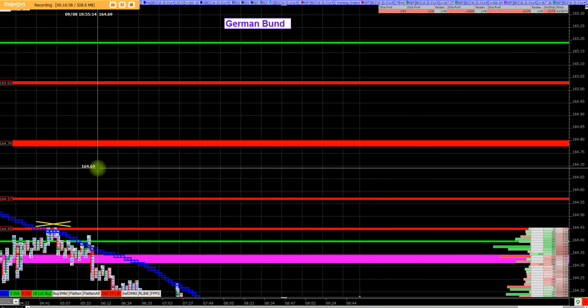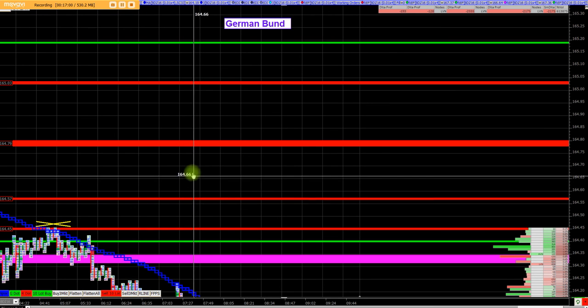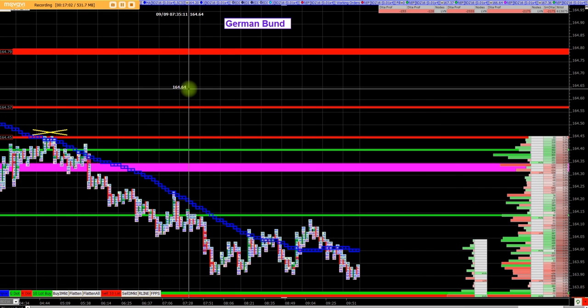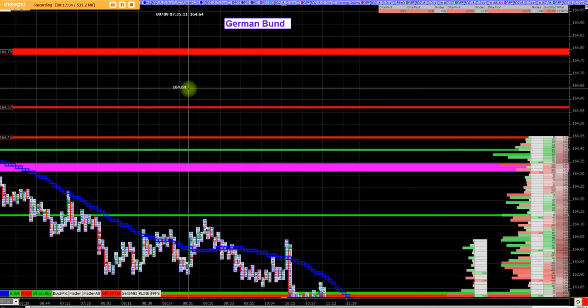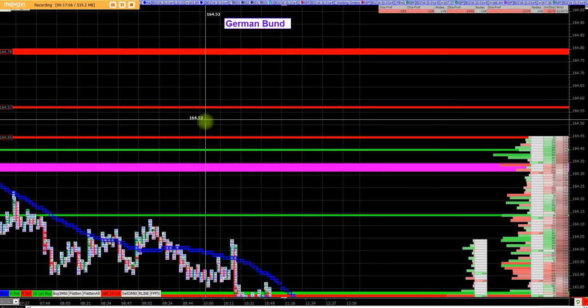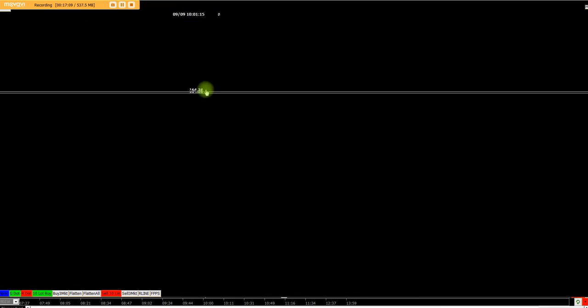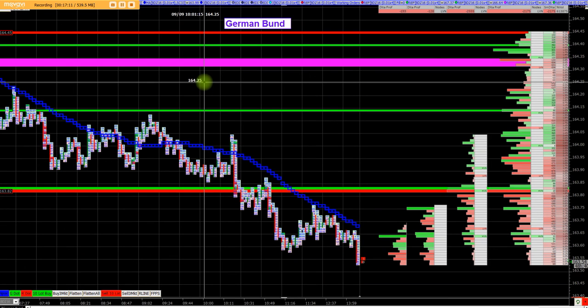So that's really just kind of dissecting the German Bund today. This whole premise of getting in the mind of the market is for any market, period. The numbers might change, the action might change, the speed of the market might change, but the general principle thereof remains consistent throughout.